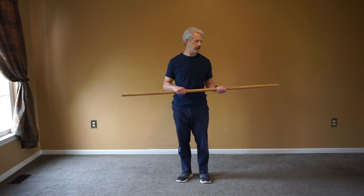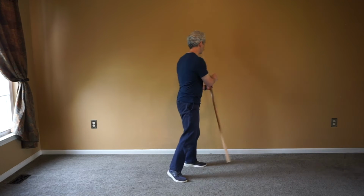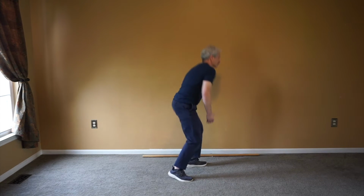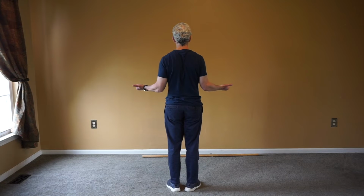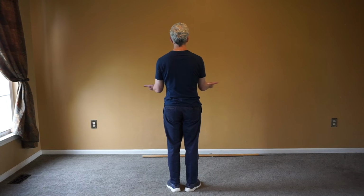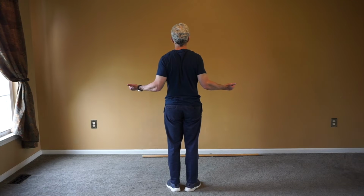Nice and simple. The other exercise I like to do is taking the thumbs and going out like this. Again, in a comfortable range of motion. Really something simple and easy to do. So you're going to see the shoulders retract like this. See, thumbs going back. Real simple.